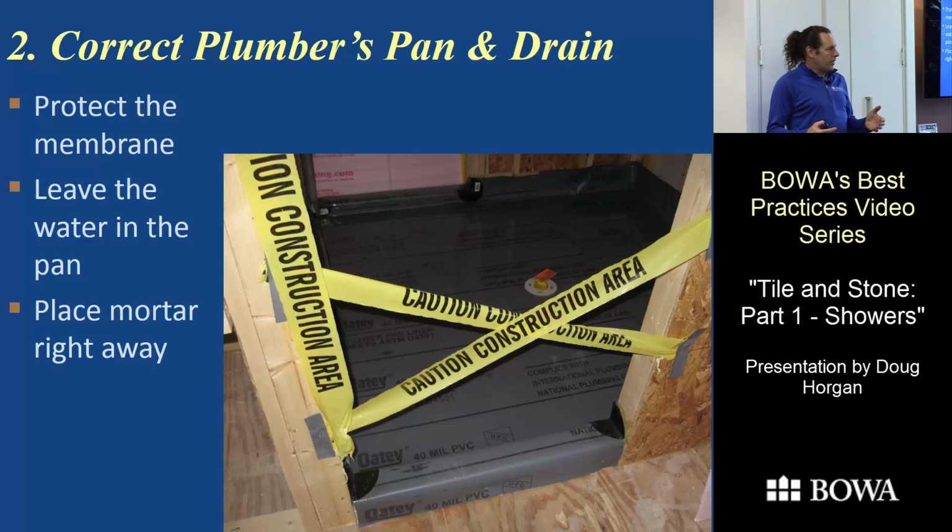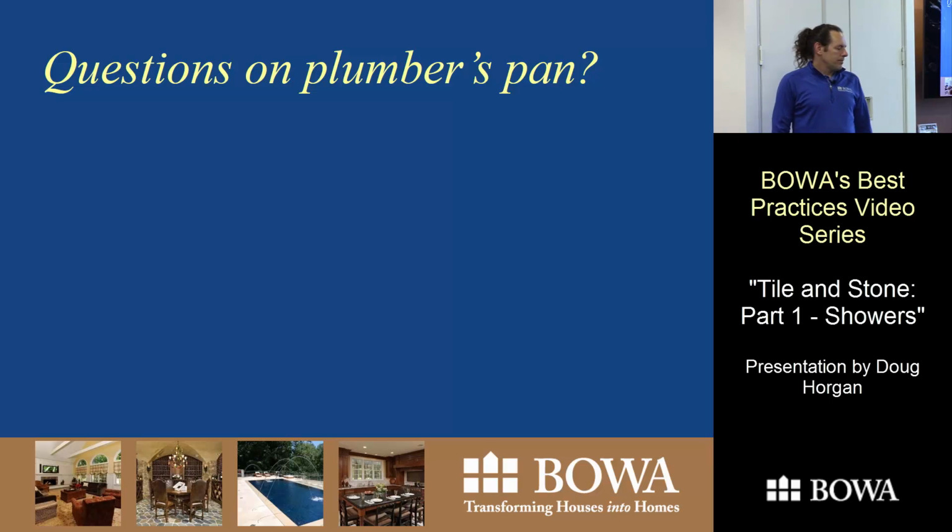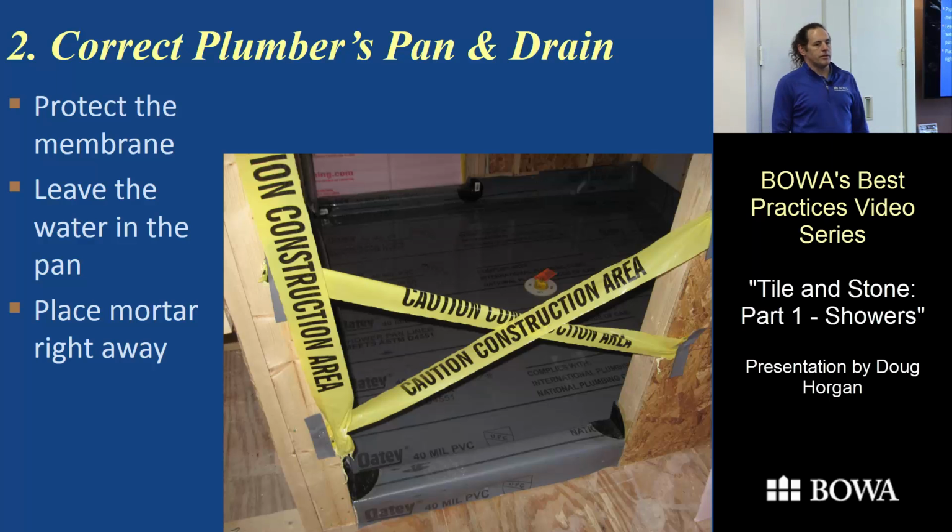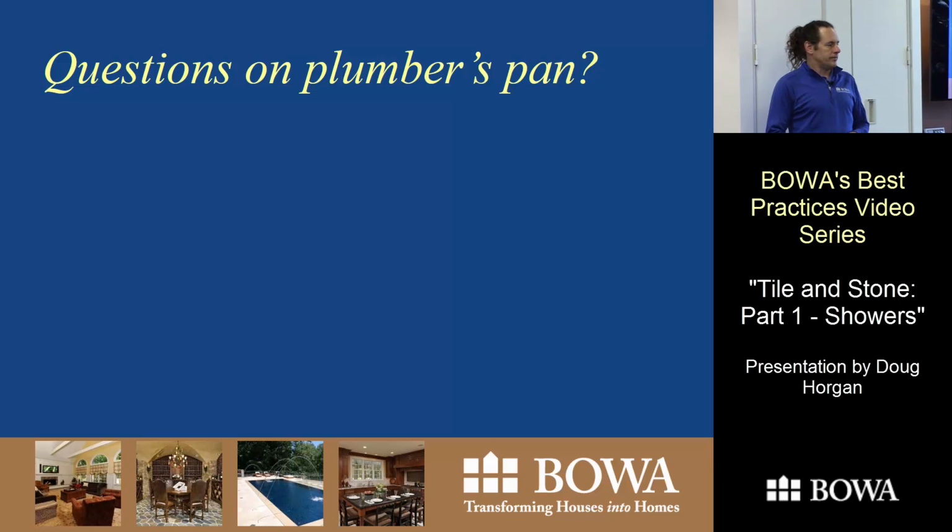Another is to just leave the water in it. That also works well, but the next trade who comes in a lot of times is the drywallers, and they're on stilts, so they'll just walk right through the water. So it doesn't work that well. The other option, I wrote in here, you can just place the mortar, have the tile guys come in and put their mortar bed in as soon as you pass the flood test, and then you're safe and protected and they're a step ahead. All right, any questions on the shower pan?